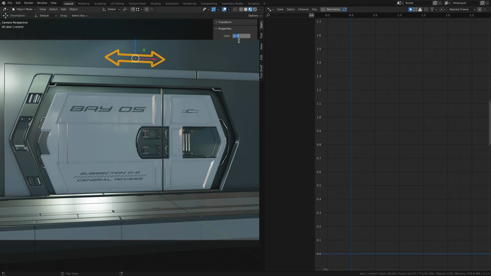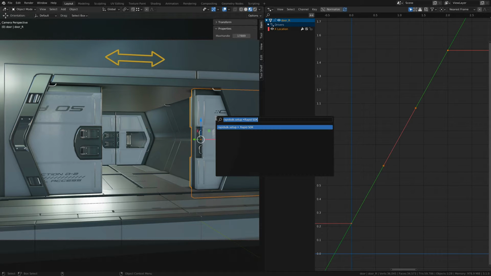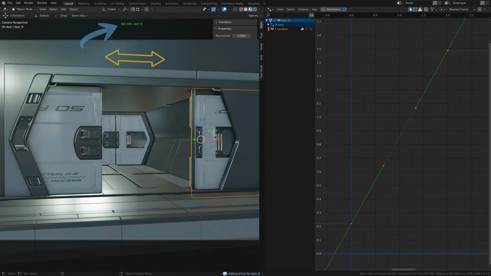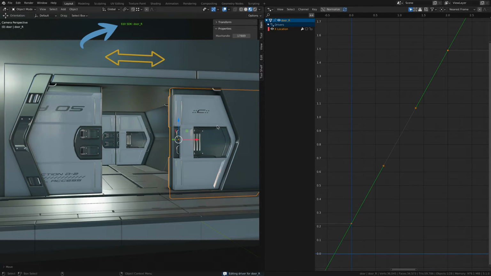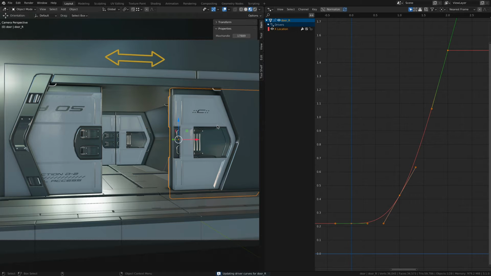If you want to edit the relationship in a nonlinear way, go to an in-between state and run Rapid SDK to enter edit mode. Now you can change the already driven properties. When you're finished, run Rapid SDK again. Okay, this about wraps up the short overview.